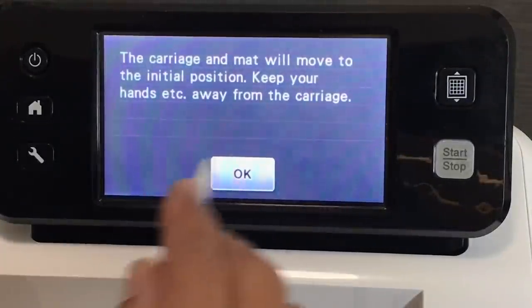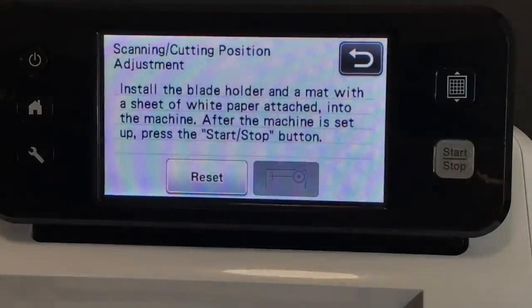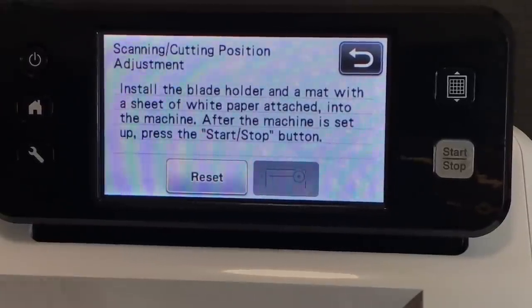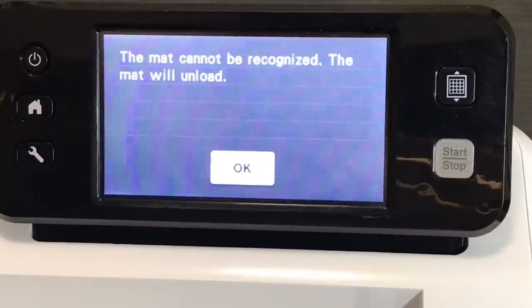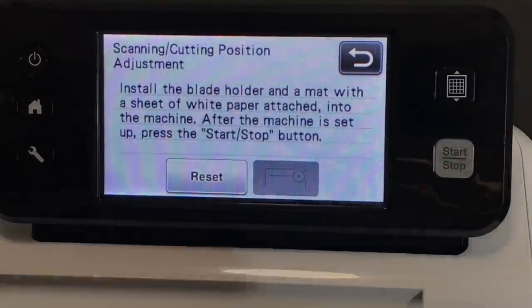It's gonna say the carriage and mat will move to the initial position. So you didn't need to load your mat at that point. Now you need to load the mat, because sometimes it just spits out your mat. So I'm gonna click on this button here. I'm gonna load my mat. And I have it set to a blade depth of 4. Oh, great. It's not being recognized. Let's see. Oh, you know why?